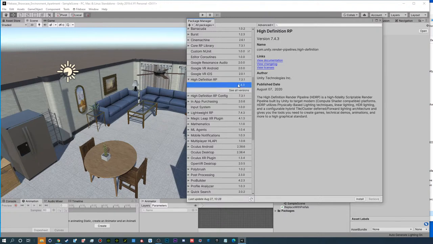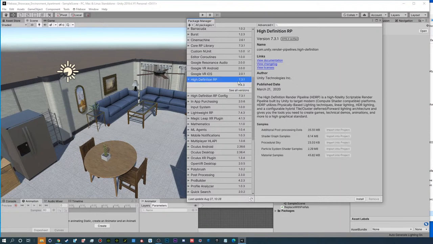In here you can actually choose multiple versions of what you want. I've run into issues, specifically in 2019.4 and the HDR pipeline when it comes to the color curves. I'll probably be able to mimic the bug. They know the bug exists. It's there, but you'll probably see it. I'm just going to load in 27.3.1.